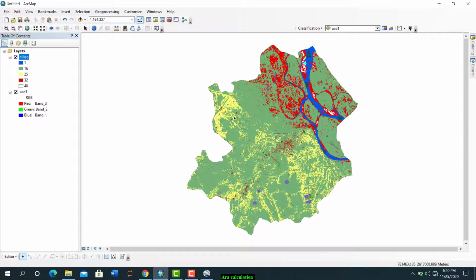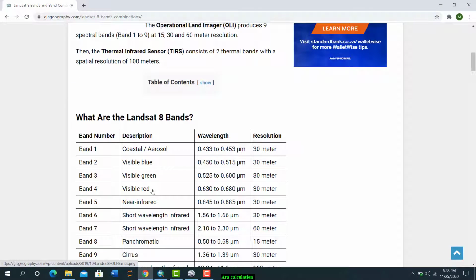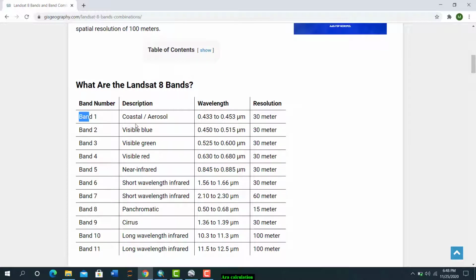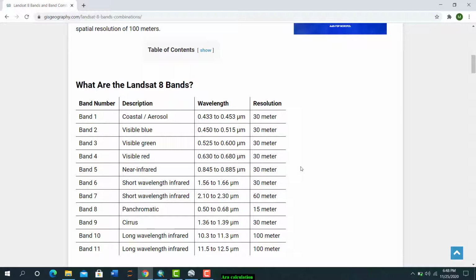Okay, that's it for Sentinel 2. Now we are going to see how Landsat 8 works. Here you can see different bands of Landsat 8. It contains a total of 11 bands, and we will use bands 1 to 7 for making our composite.